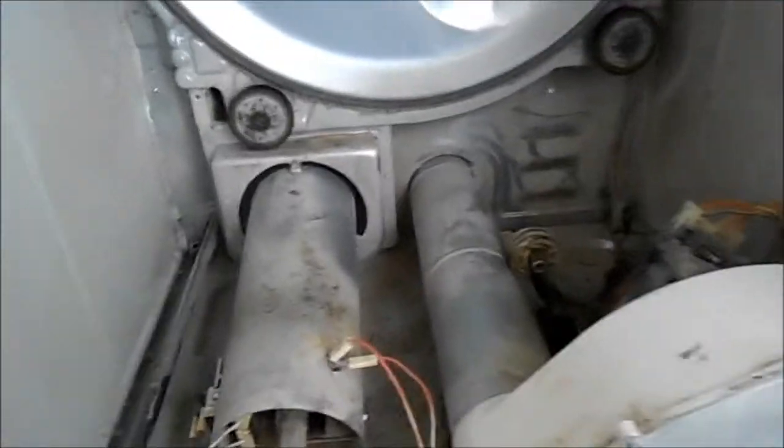Okay, so we're going to take and lube these rollers, just for the heck of it.